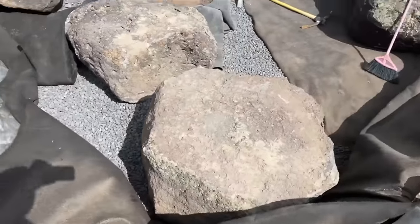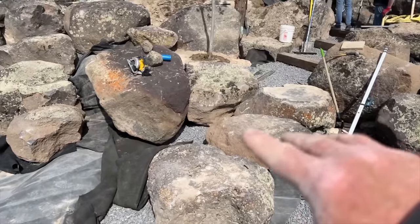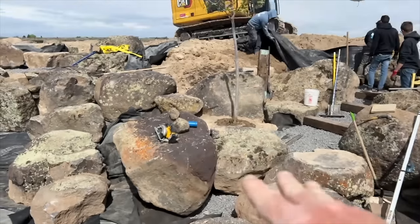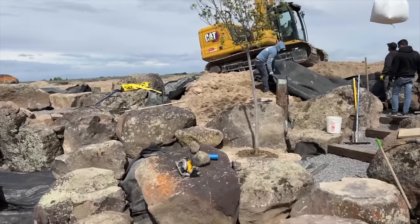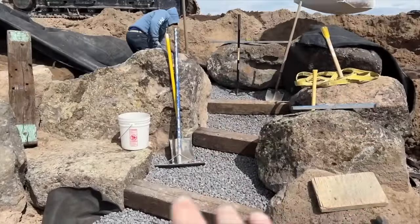We worked a lot on these stepping stones the other day. The stepping stones turned out beautiful. Absolutely love them. We came in, we started finishing them off, dropping in some big frame rocks. We even got a tree up in here. So we're doing these recycled timbers back up in there. Love the way this thing's turning out.